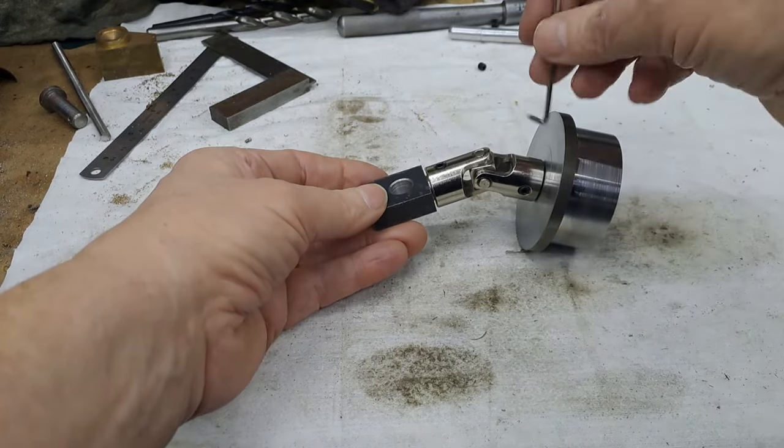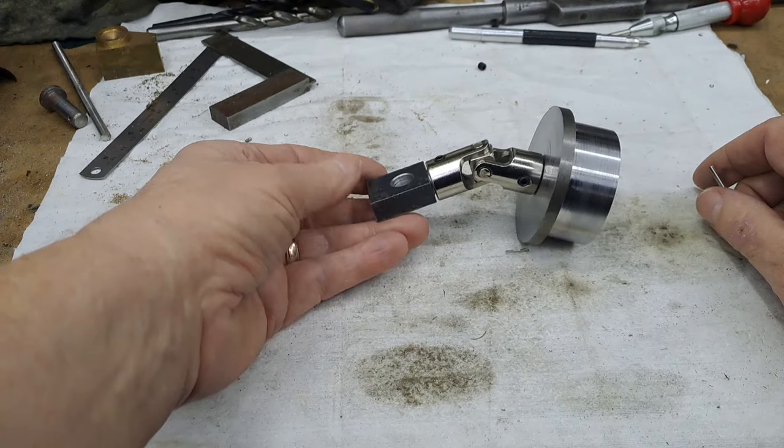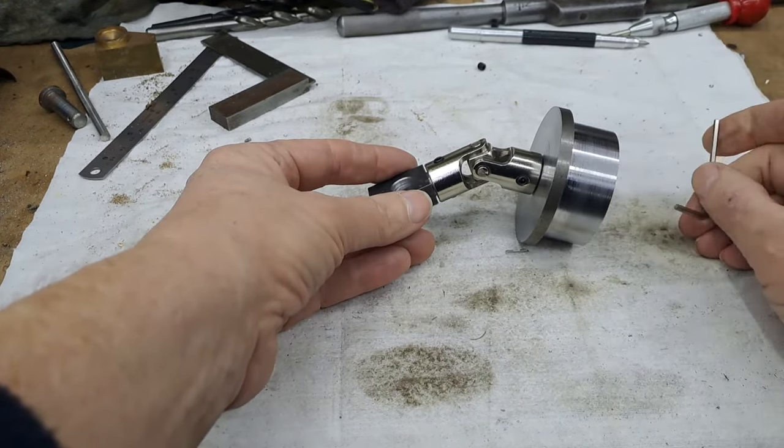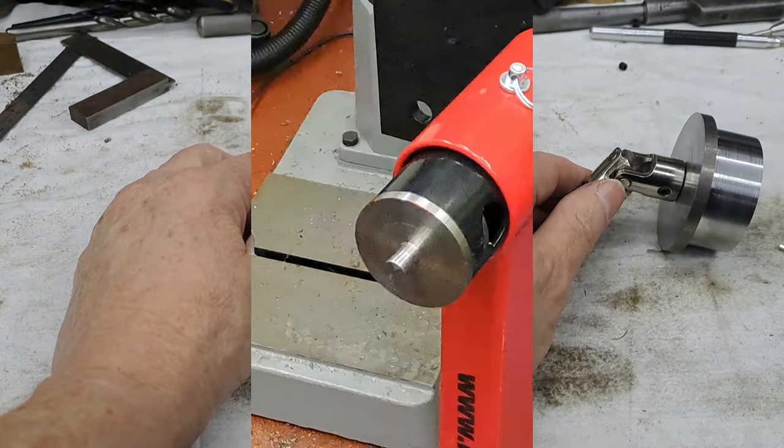Right, so I'm going to loosen this one off now and get the whole thing down on the floor. I'm not going to bang around on that on the bench. It'll make everything bounce off. And I'll get this hammered in. And once that's in, I'll bring you back. All right, guys, give me a couple of minutes.